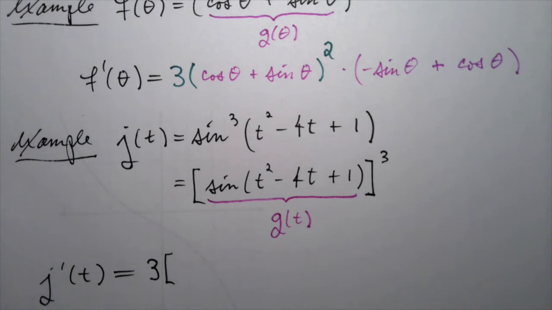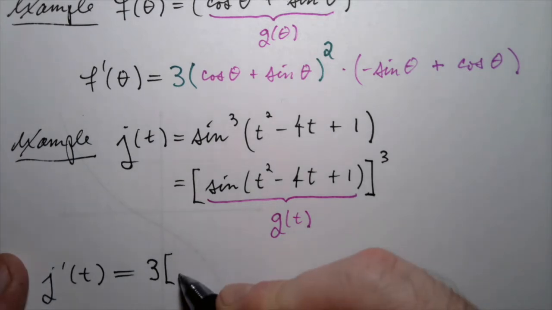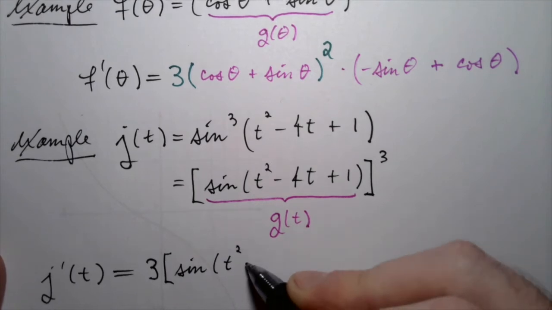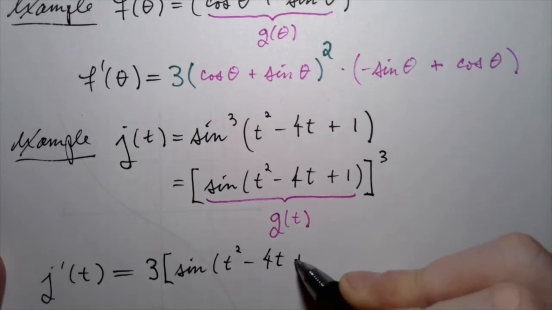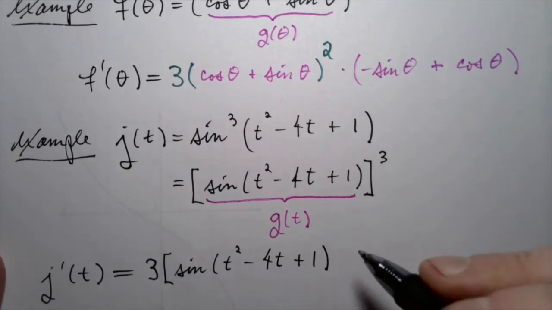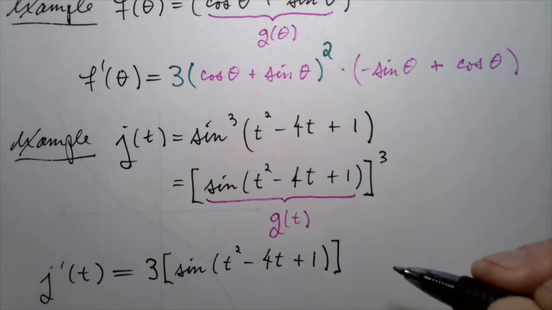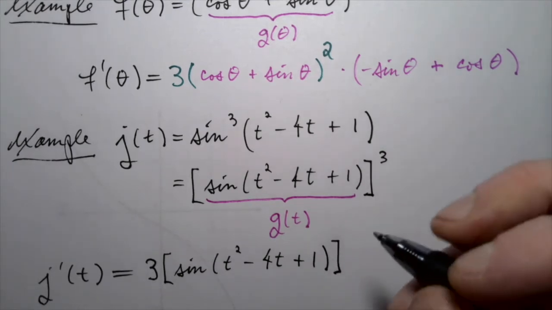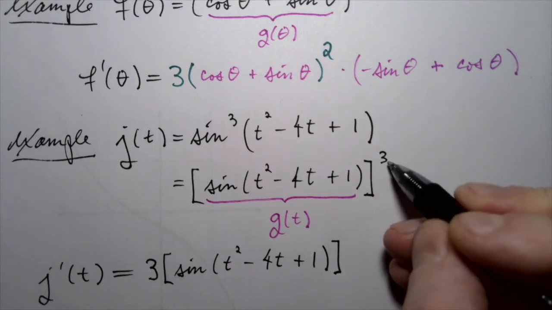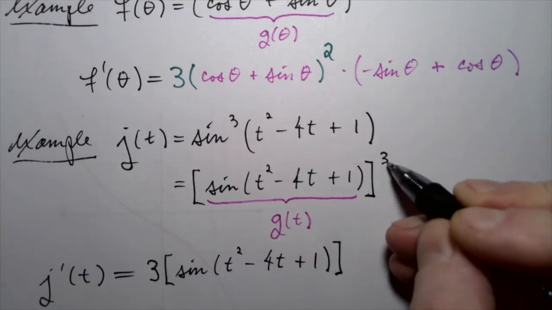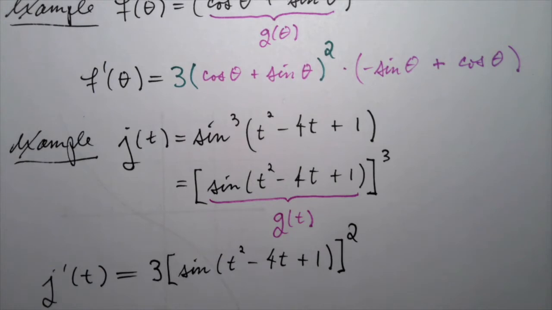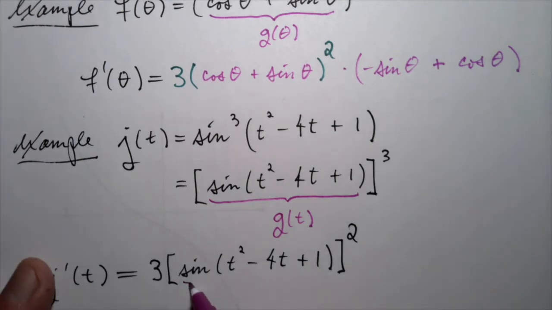This time I'm just going to use black ink so that I can notate it. Oh, one second, I forgot my exponent. I brought the 3 down and then I subtracted 1 from the exponent. I'm squaring that whole thing. Right, as I was saying, this here, that's the g of t.